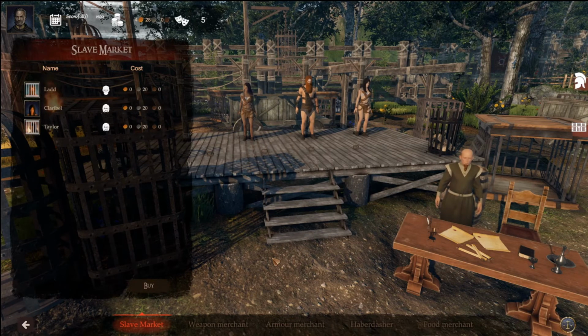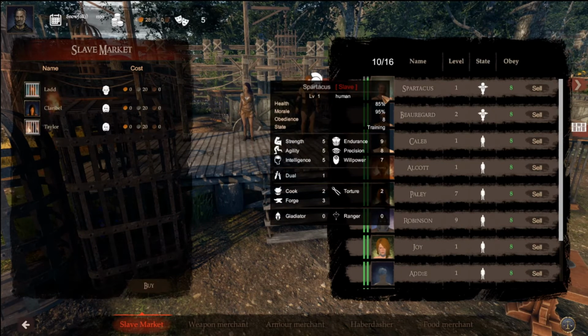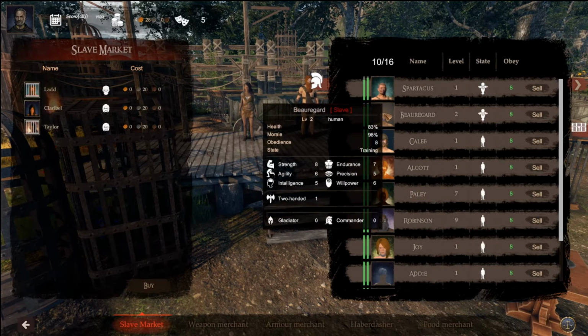So there we go. It's been a bit of time for me, but thankfully a split second for yourself. And we have got a few new slaves, so let's just have a quick look at them all here. So we've got Spartacus and we've got Beauregard. Beauregard has actually leveled up to level 2, so we'll sort that out when we get back.